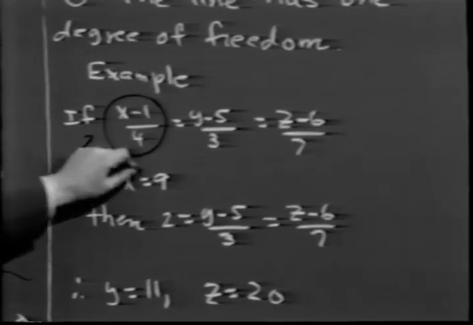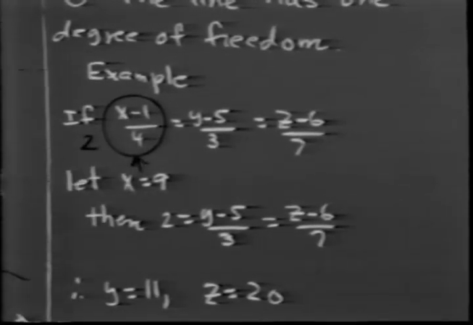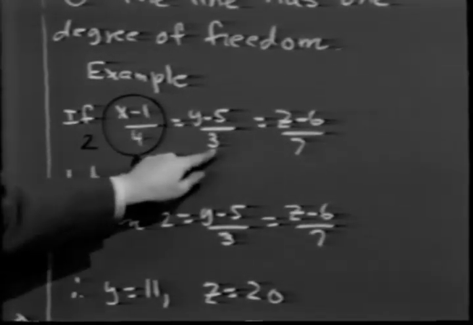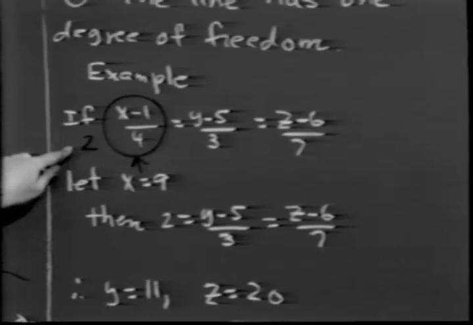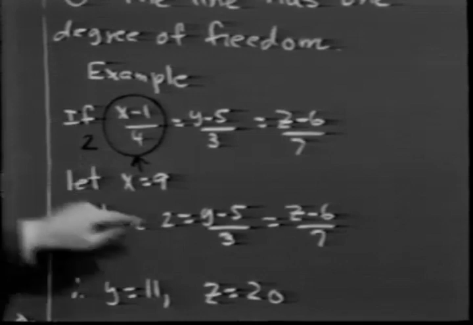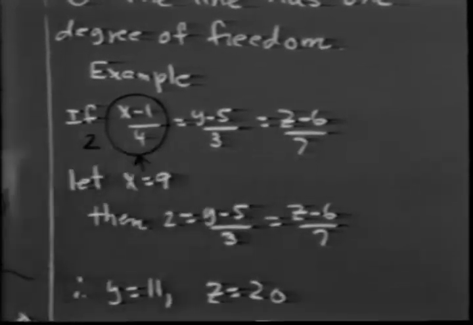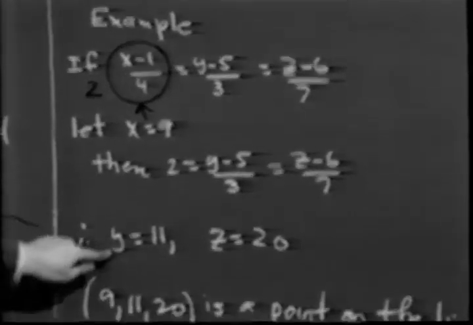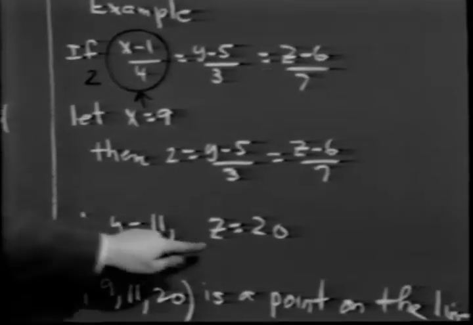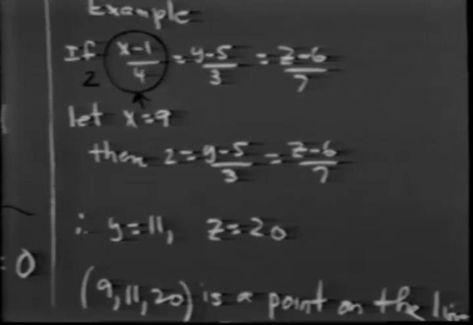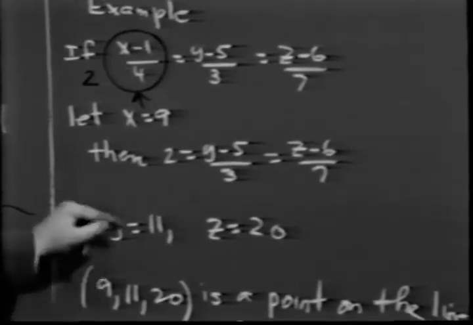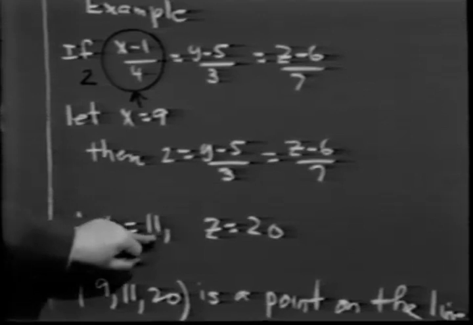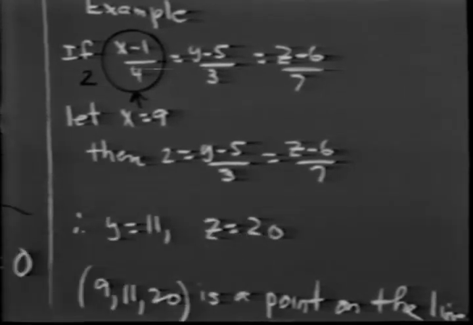Right? In fact, what does it become fixed as soon as I do this? As soon as x equals 9, (x minus 1)/4 is 2. Now notice that (y minus 5)/3 has to equal 2. Well, I have no more choice then. If (y minus 5)/3 has to equal 2, and also (z minus 6)/7 has to equal 2, you see what I'm saying here? This fixes the fact that y must be 11 and that z must be 20. In other words, the choice of x equals 9 forces me to make y equal 11 and z equal 20.